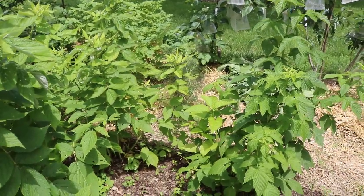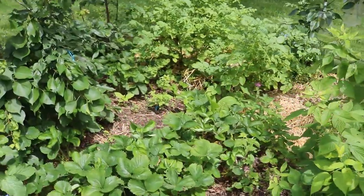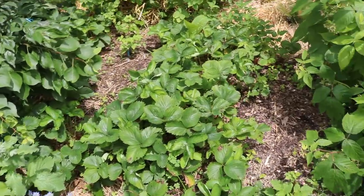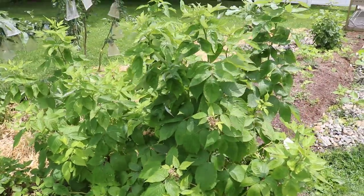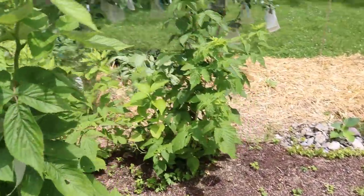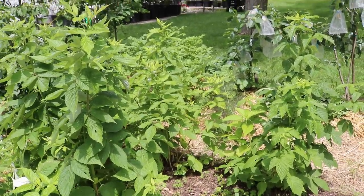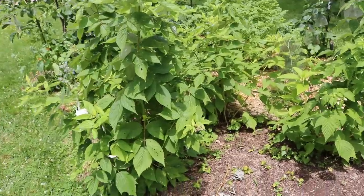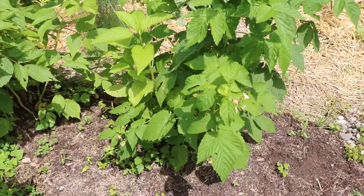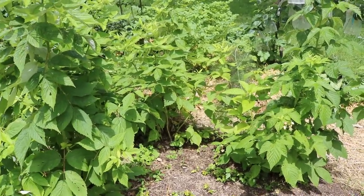I think production is going to be so high out here, as it has been in the past, that it's going to be really difficult to keep up every day. The strawberries fruit too much and at certain times of the year I can't really keep up with them — it's the same thing with the raspberries. I can't get out here every day and pick six pints of raspberries, that's just too much. Plus I've got other fruits going on — it's a good problem to have but there's a lot of fruit out here at certain times of year, and if it's really small like raspberries and strawberries are, it just takes longer to pick with a lot of labor involved.